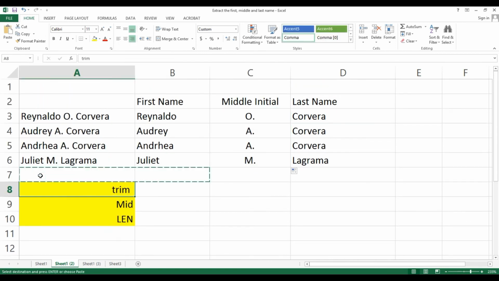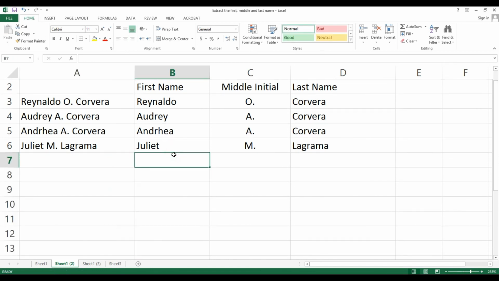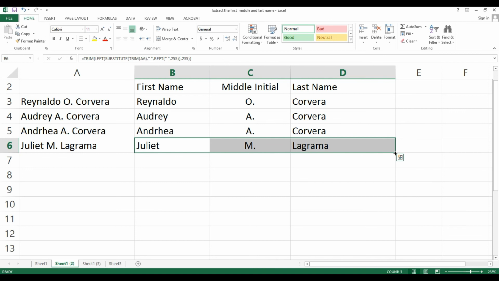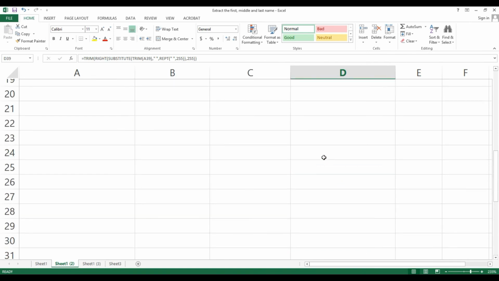So imagine if you have 100 or 1000 employees, you just copy this formula down. Going here, it's showing empty.